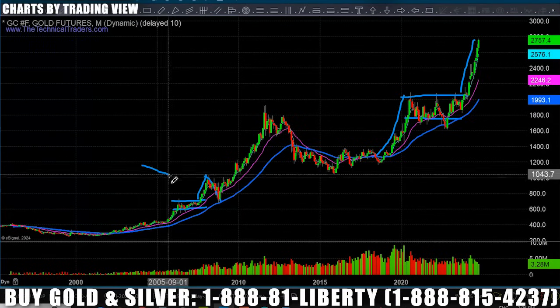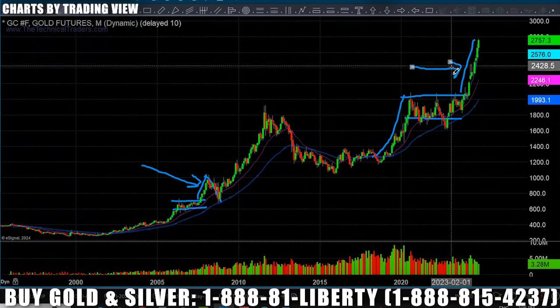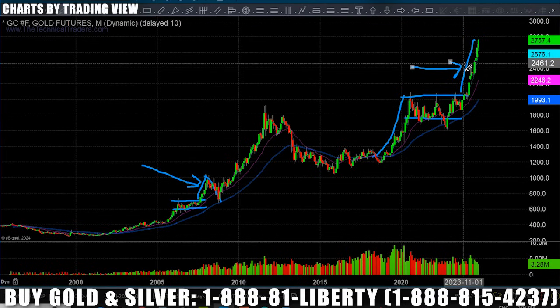So this run up that we see here, this global fear, is the same run up we're seeing right now. We're also seeing the US dollar index rally with gold. And when the dollar rallies, that usually means there's global concern as well. The dollar tends to perform very well. So there's a few things at play here. Big picture, we're kind of at the peak for gold. It might want to rally higher just because it has a lot of momentum, but overall, the easy measured move is done for gold right now.